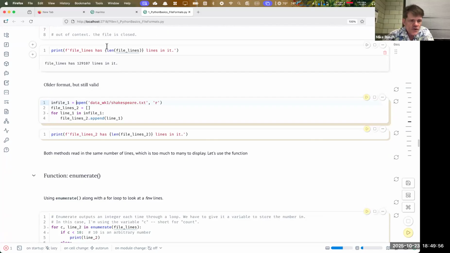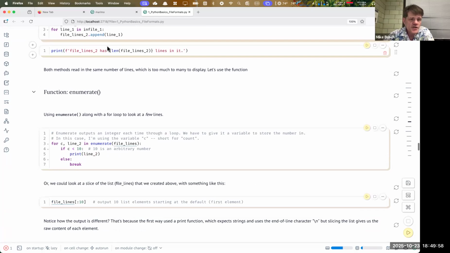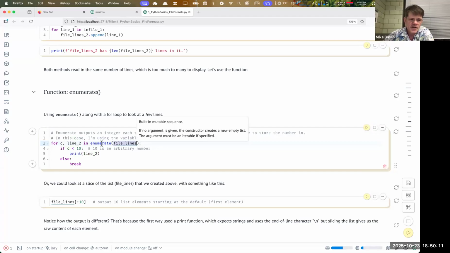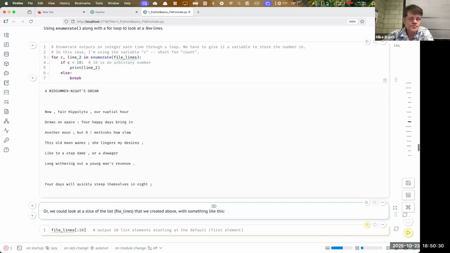So then let's talk about enumerating. We saw enumerate up above. Here is my counter variable, and that's the item variable, and that's my container, and we're enumerating to get numbers with the items. Here I'm just going to print the first 10 lines. So I'm saying, if C is less than 10, then print the line, otherwise break, which means exit the loop. Like so.